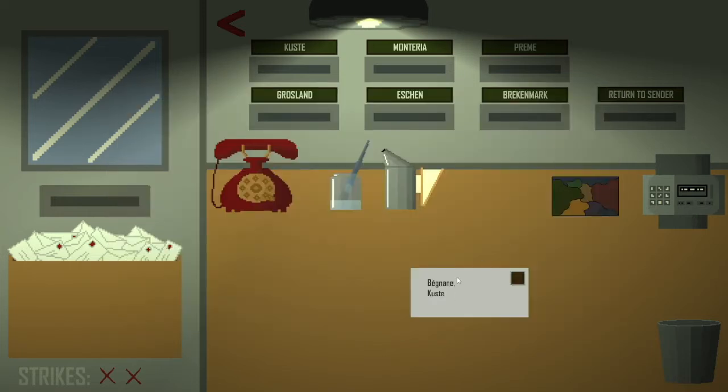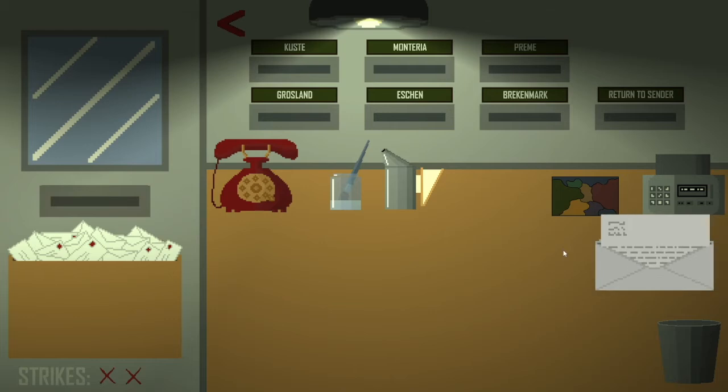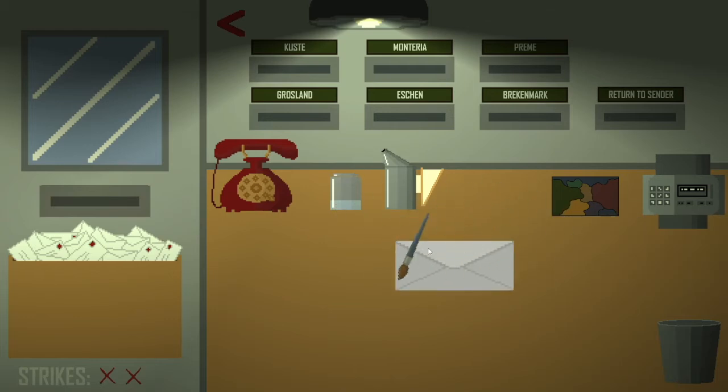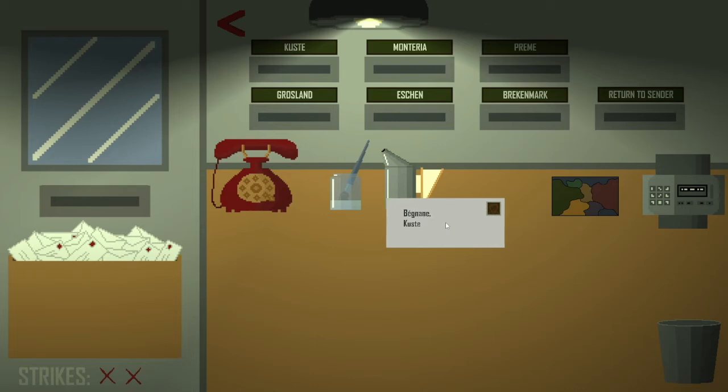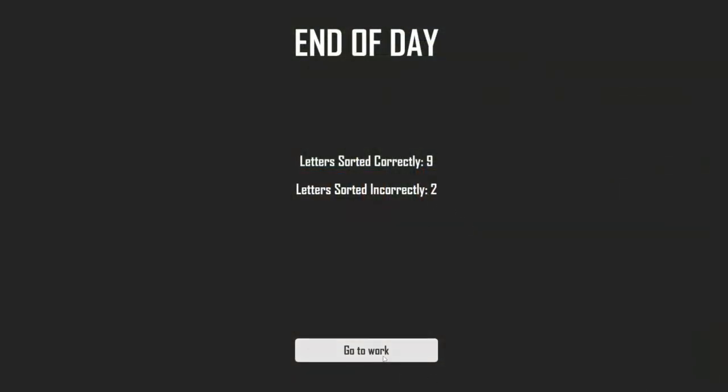But do we open it? Because yeah, I don't know. It's not clear. I think it's because the sender got the wrong country or the wrong province or something, but I still thought they're sending to Kust. So in a sense, yeah. Oh, yeah. So we should send that to the boss, and then return to sender. There we go. Return to sender, I think, because it is the wrong one. So it's okay. Yeah. All right.